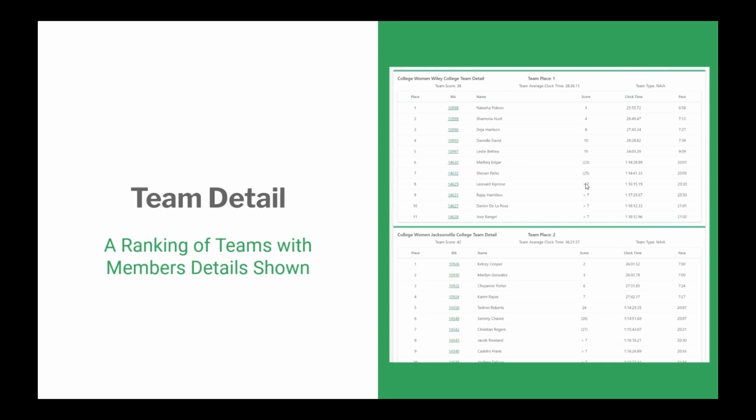And then below that, you're showing greater than 7. So these 4 are not displacing. Your second place team, and you've got your team score here as well, is doing the same thing. And again, you've got your cumulative clock time added in here, and paces.